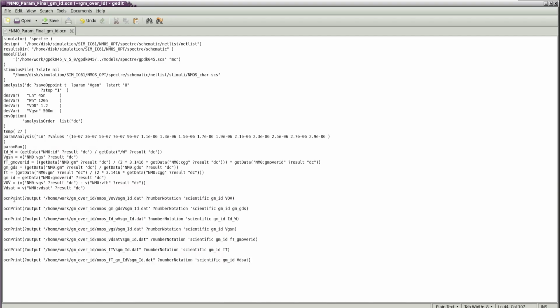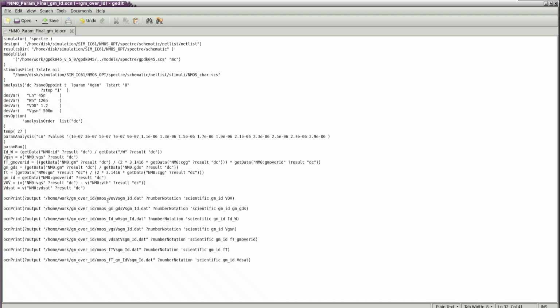This ocean print function will generate our .dat file. If I explain a little bit here, we are interested to see the output, and then we define our exact directory and location. And after that, we write here the dat file names.